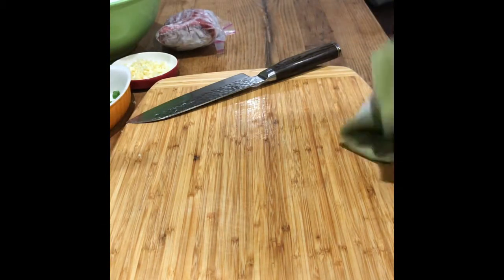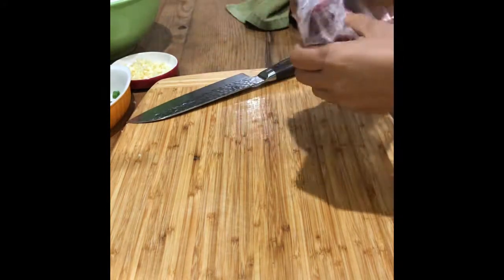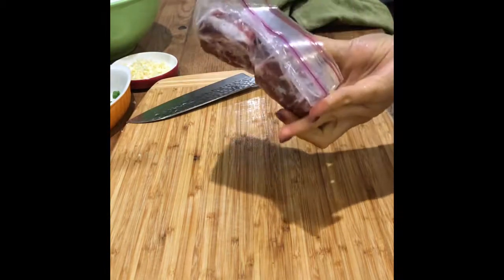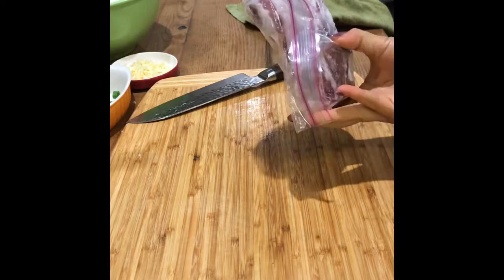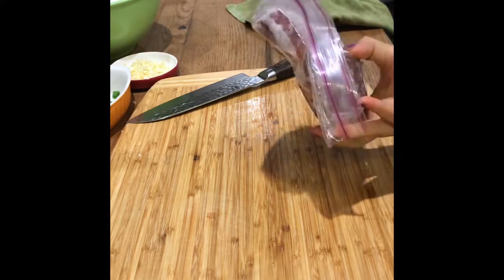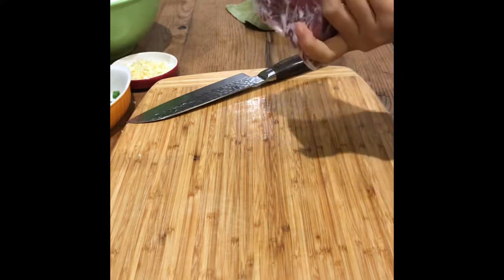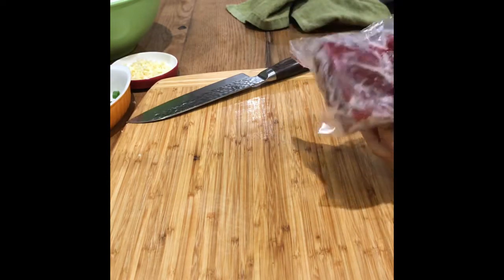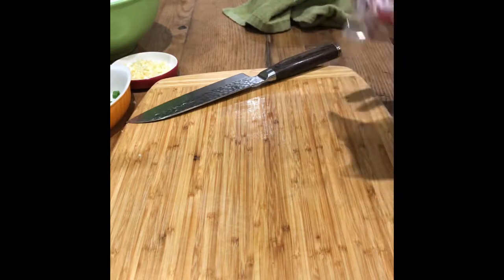Everything's ready. Okay, and I had this flank steak that I was using for miyeokguk, and I have too much, and I froze it. I don't want to microwave it because I've heard microwaving changes the texture or the molecular structure of it. So I want to use my microwave less. So I'm just going to put this in the pressure cooker, just like this.